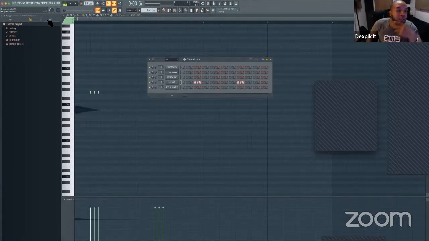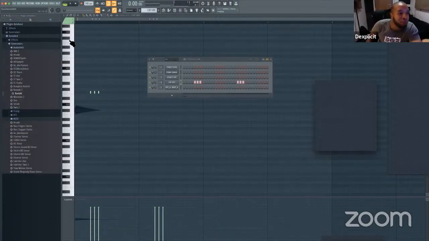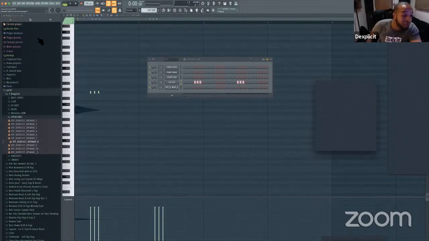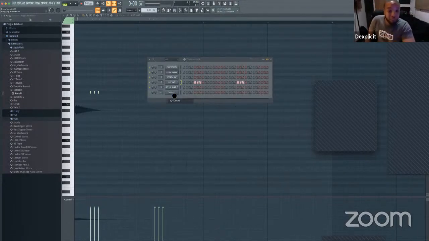So let's get some sounds now. I'm just going to go to the other side. Remember, the samples are on this side. And we click this button here, we get the plugins. I'm going to use the Kontakt player. There's not much in the Kontakt player on this computer because I don't really make tunes on this computer. I make tunes on my laptop.